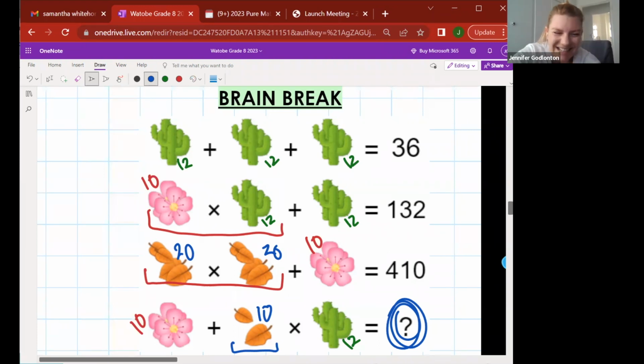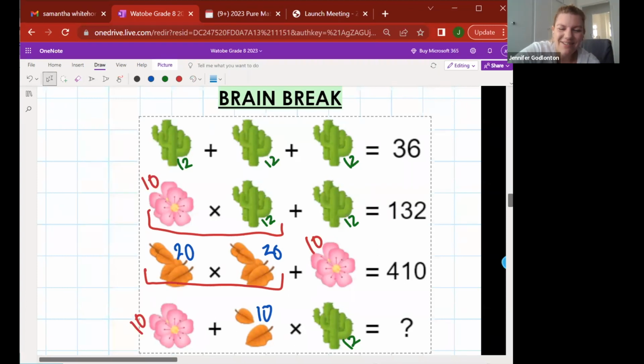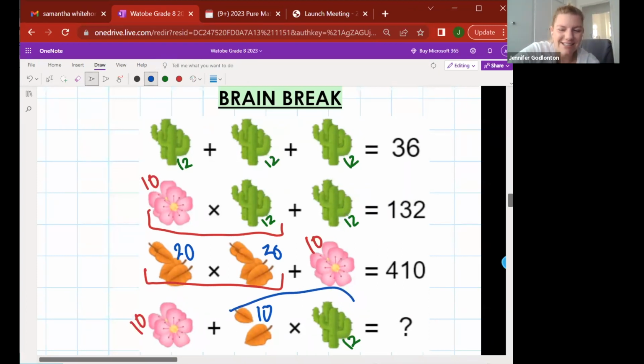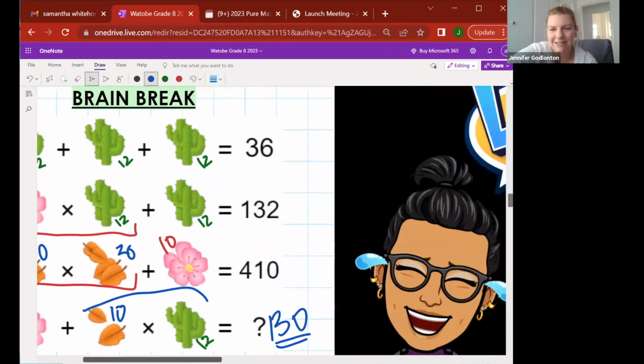I did see the right answer in the mix of some very wrong answers. So we have to do this multiplication first. So 10 times 12 is going to be 120, and 120 plus 10 gives us 130. I did see some people who got 130. Just some very, very strange answers in the mix there. Nice job, guys. You have earned yourself Teacher Sam's joke of the day. Let's go and have a look and see what it is.